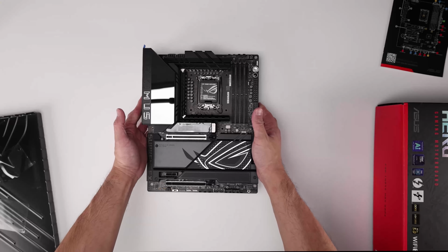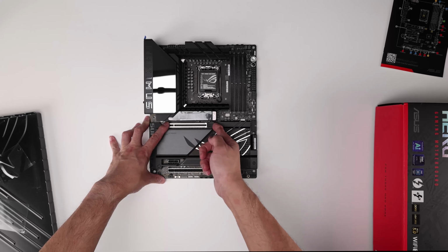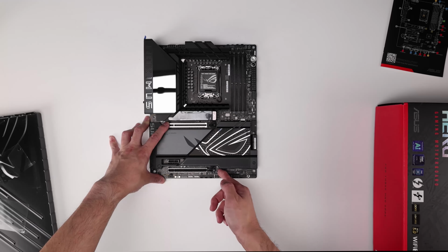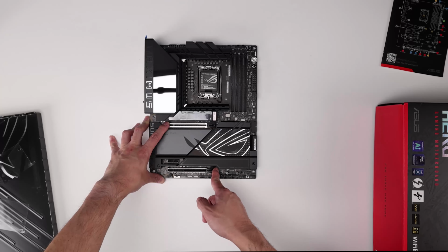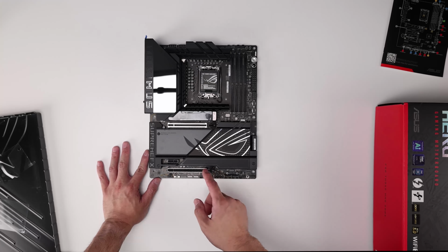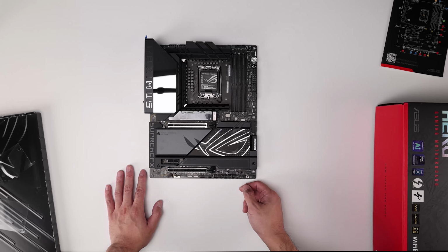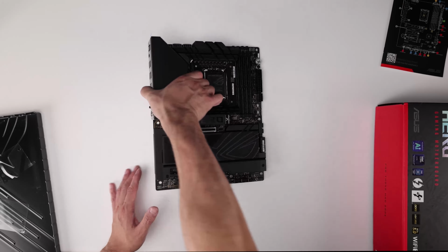Now, one thing you'll notice is that this slot seems to be the only slot that has the slim Q release. This one does not, which is kind of surprising. On the Crosshair Hero, we had both of them be the Q slim release. You got another X4 over here, and let's take a look at the rear.